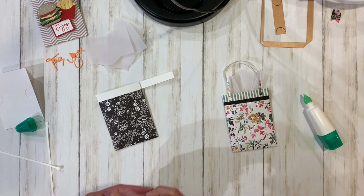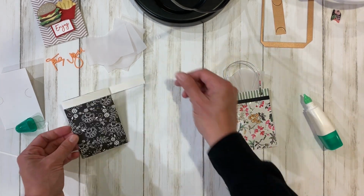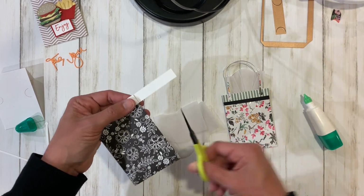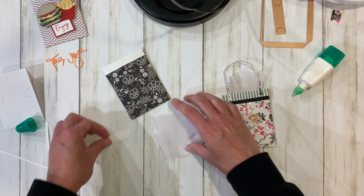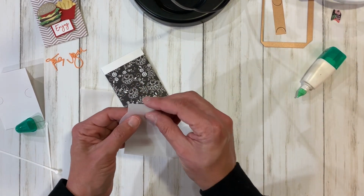So this is definitely 8.5 by 1/2 inch. All right, so now mostly we're done. The hardest part of this die is the folding of the vellum and getting it into the bag. So I'm going to go ahead and fold these for you so you can see it.